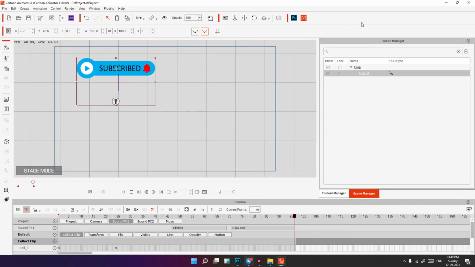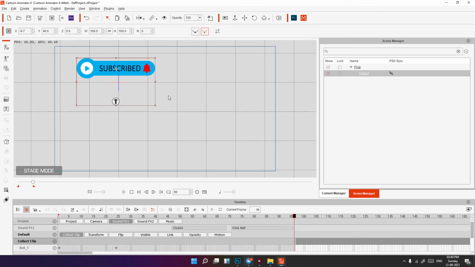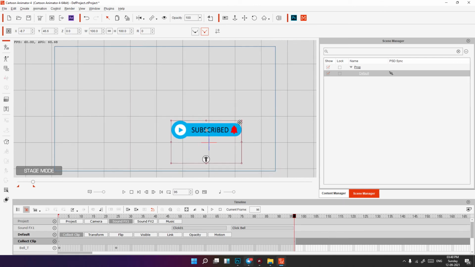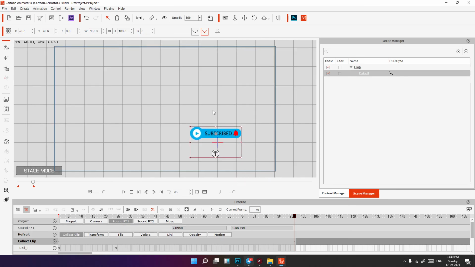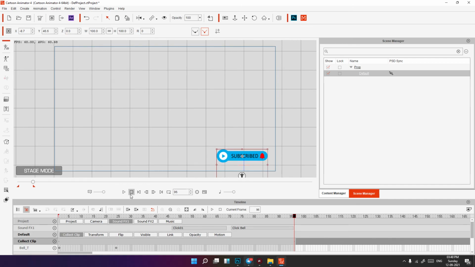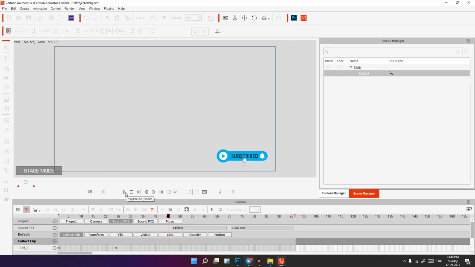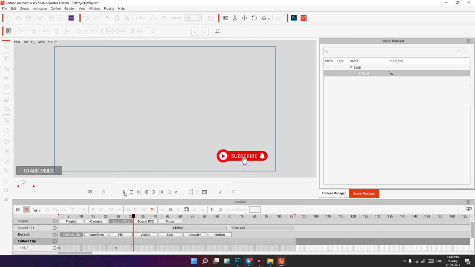That means you use the camera, or you can use it like this. Okay, and for subscribe, you can put it here, put it small here for subscribe. That one you can use like that.